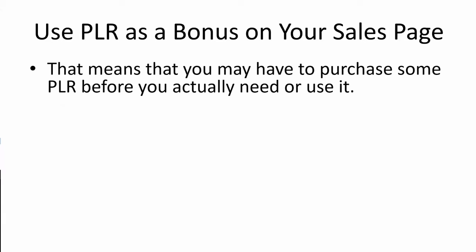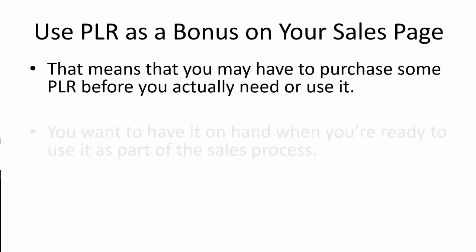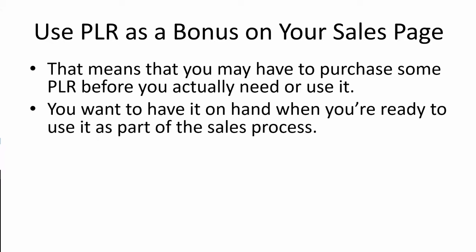That means that you may have to purchase some PLR before you actually need or use it. You want to have it on hand when you're ready to use it as part of the sales process. So if you get it ahead of time so that it'll be in inventory, then you won't be paying as much for it and you will be able to put it together quickly when it's time for you to put together your own offer.